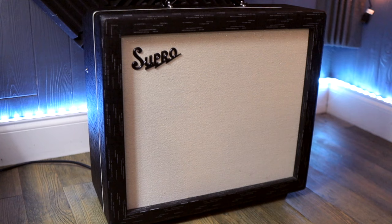Now, you've just heard it in a jam. I'm going to give you a full tonal profile of this guitar now on the neck, middle setting and bridge setting. We're going to do both clean and overdriven. Today I'm going into the Supro Royale. And for the overdriven tones, I'm using a Keeley Super Phat Mod.